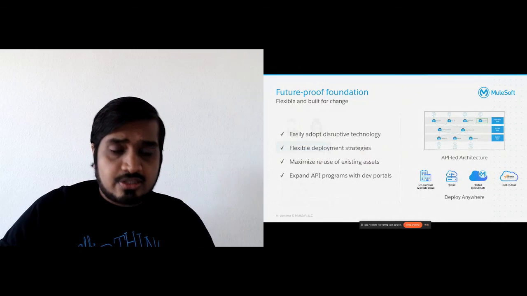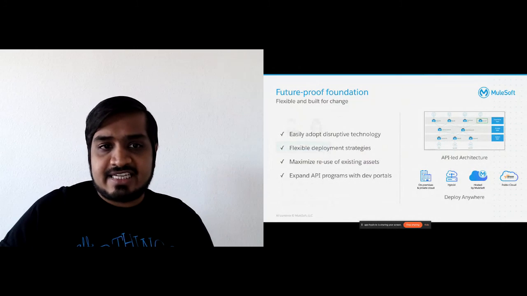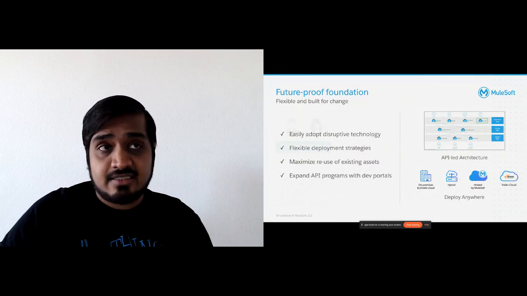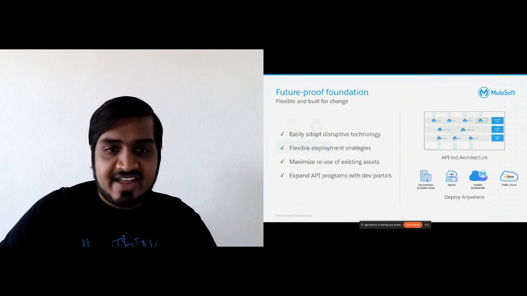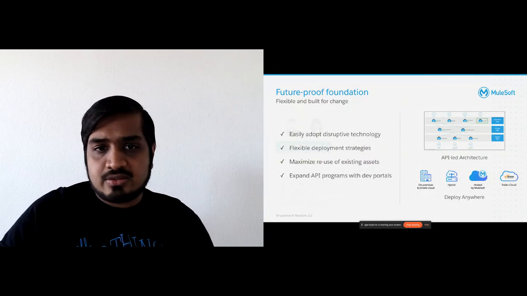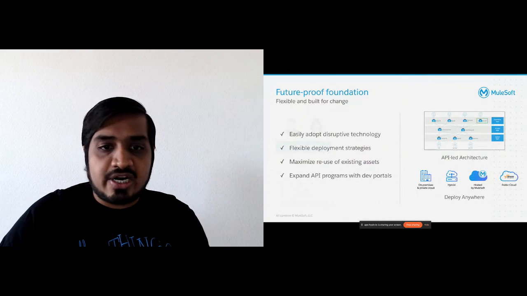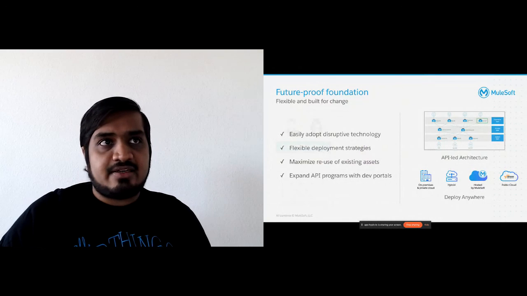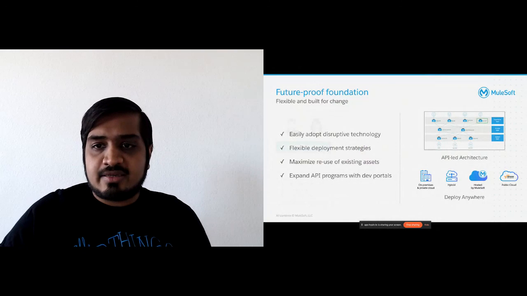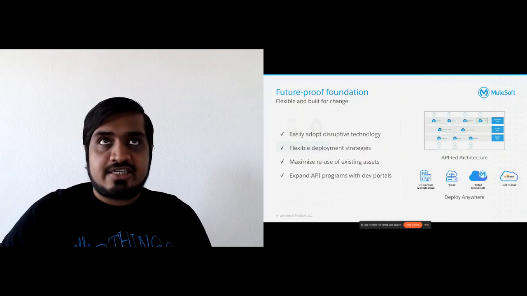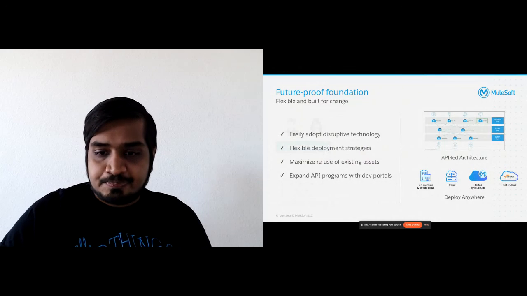So just to summarize everything, the platform benefits every team. We have the Mulesoft developers who can build fast. They can build both APIs and integration faster. We have the API owners who can add API experiences and make sure the security and the governance on the API is built. We have the DevOps engineers and the operations teams that are making sure that the lights on the APIs are always up and running. And we have the integration architects who are planning for the future and building an API strategy that works.